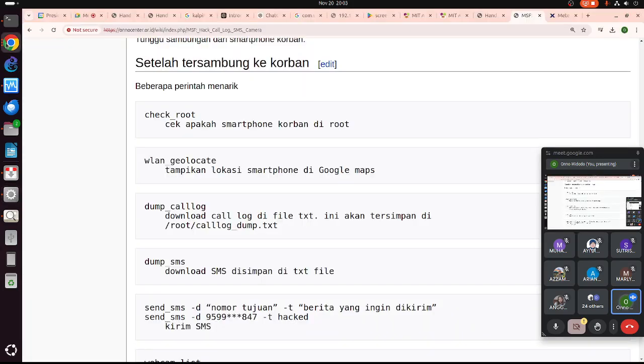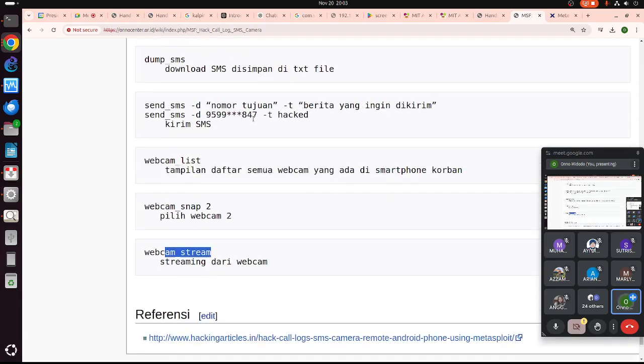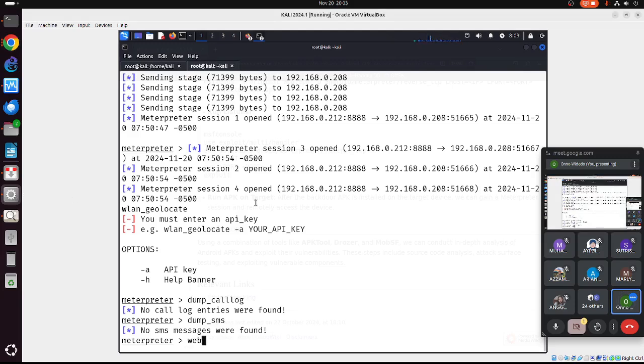I cannot send SMS because there is no SIM card installed on the phone. But we can do webcam list. Hopefully. If the Android is very recent, I cannot send this command actually.